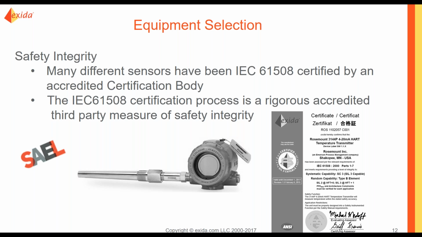The IEC 61508 certification process is quite rigorous. When you have an accredited third party go in and evaluate per the IEC 61508 requirements, that really speaks about the product that is being certified. These safety critical and safety certified devices are a special class of products and have advanced automatic diagnostics that can detect many of the internal failures.